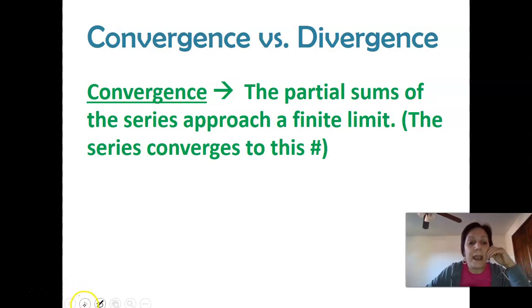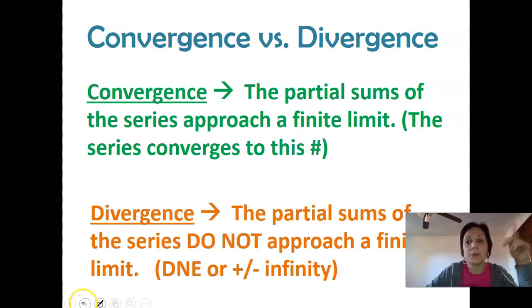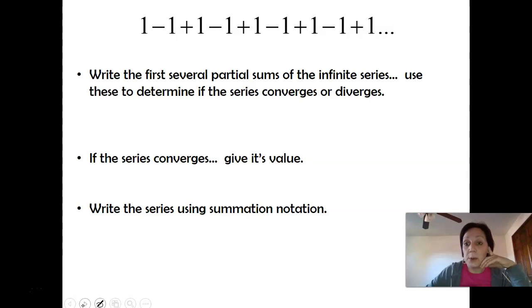If that is not happening, then what we have is divergence where the partial sums are kind of bouncing around or sometimes they're just going to infinity or going to negative infinity. If that's the case, that's what we call divergence. Okay, so we're going to look at a couple series and their partial sums and see if we can tell if they diverge or not.